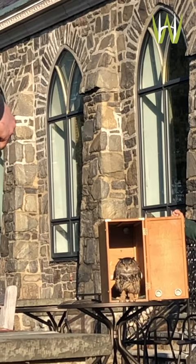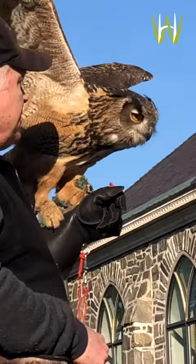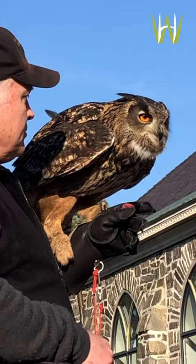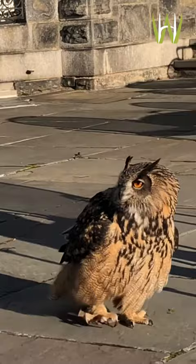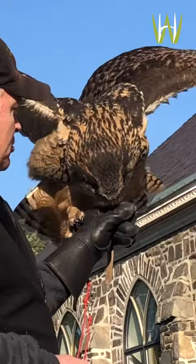So there's our eagle owl. Let him have a little look around — I'm going to hold up my glove. He flies in very gently; although he's a large bird, he flies in very, very gently and lands like a butterfly or a moth on the glove. He's just eating a piece of beef. I talked a little bit more about a complete diet in one or two of the other segments, so I won't cover that now — just wanted to give you an idea of the way an owl flies. When he hears that clicker he focuses on it pretty quickly because he knows without a doubt that every time he hears it, food is involved and there will be a reward.